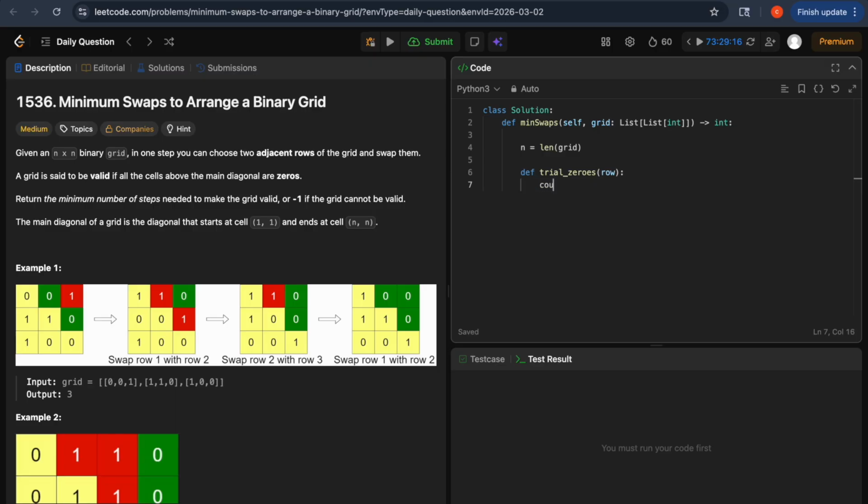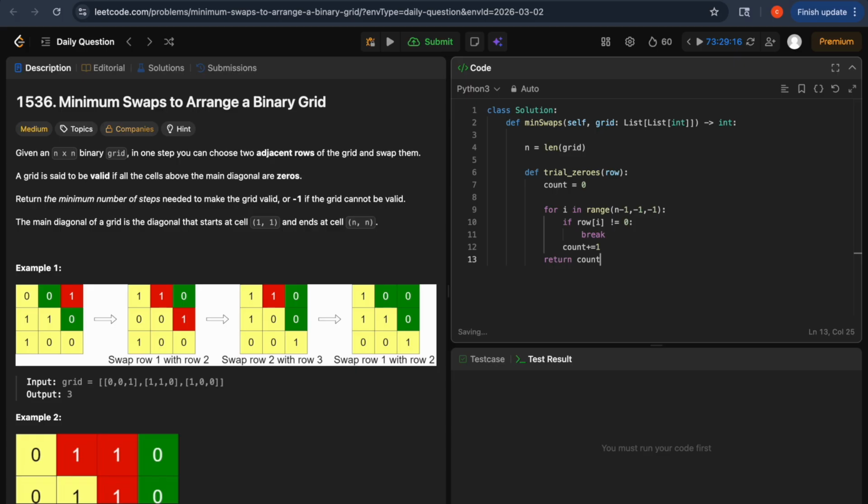We have count equal to 0 as the initial value, and for i in range we start from n minus 1 till -1, decrementing by 1. Now if row of i is not equal to 0, then we break, else we increment the count by 1 and return count.